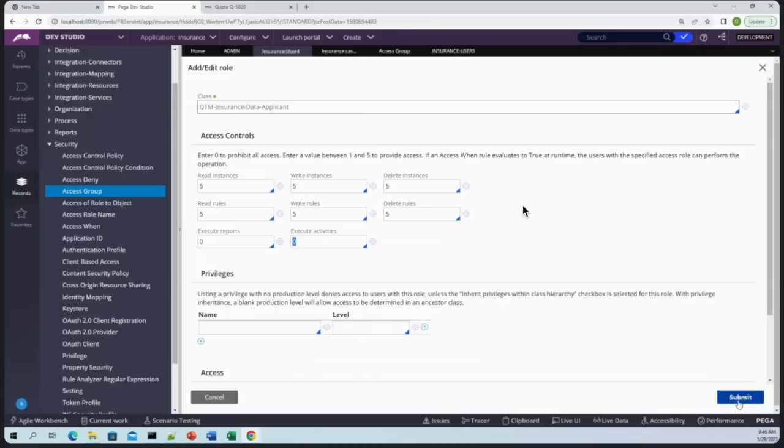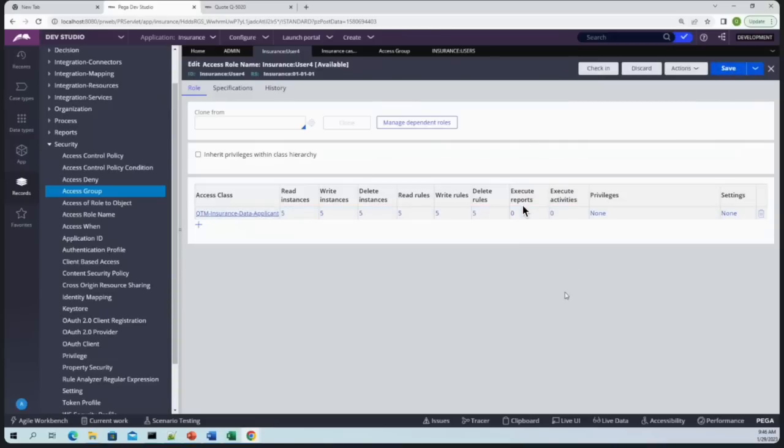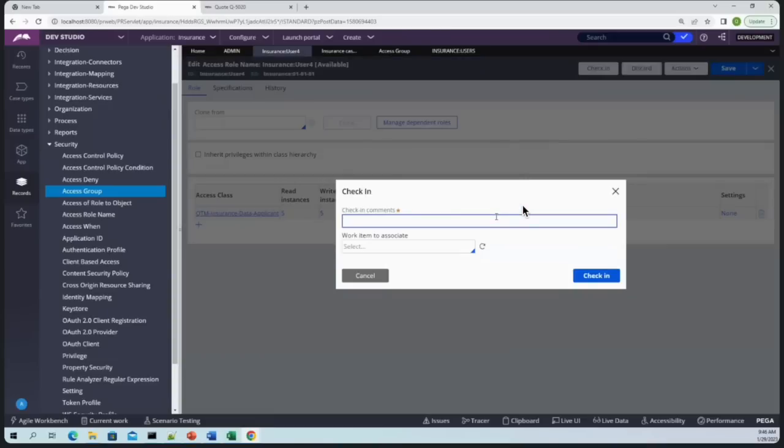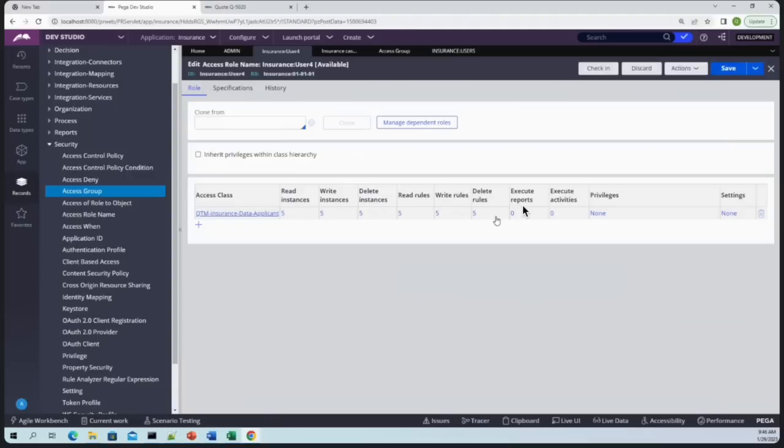Now if I'm giving this one and trying to create a case, it won't work. So Srinivas, why will it not work? Because if you think logically, to create a case Pega will use an activity in its code. And if we have not given access, Pega will need execute activity also, and even to run the report also.